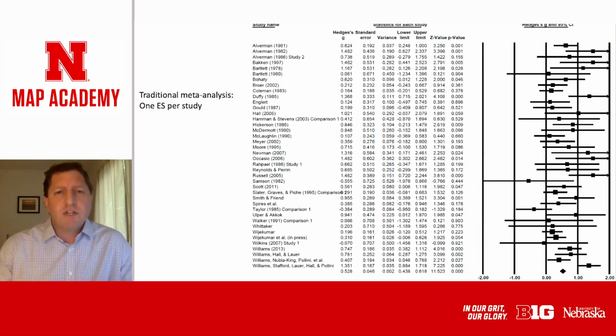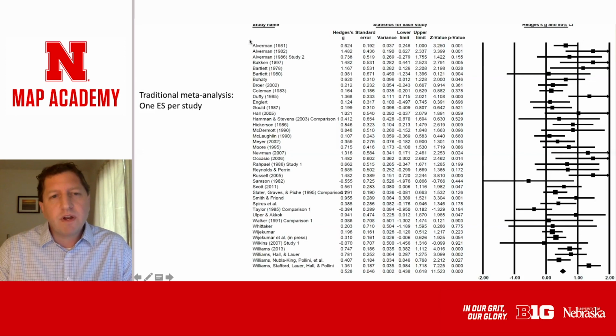So here's a traditional meta-analysis. I just want to share, this one has a number of studies on the left-hand side. You can see the study names listed there. The next column over, you can see the Hedges g effect size with the standard error and variance, and then lower and upper limits of confidence intervals. And then on the right-hand side, you can see the forest plot. And the forest plot, again, allows us to see the variation around that average weighted effect size and really kind of see the heterogeneity that exists among these studies. And so you can see there's quite a bit of heterogeneity around them.